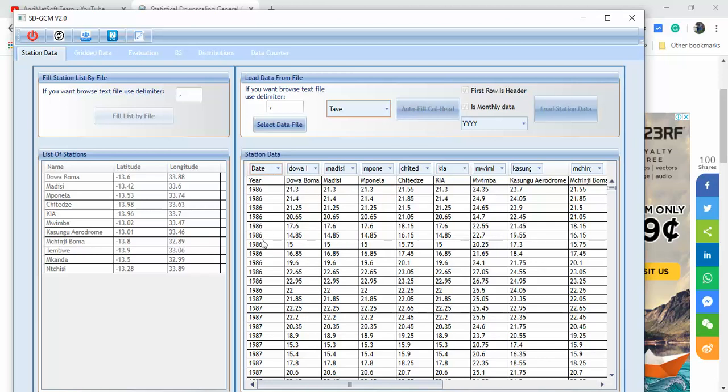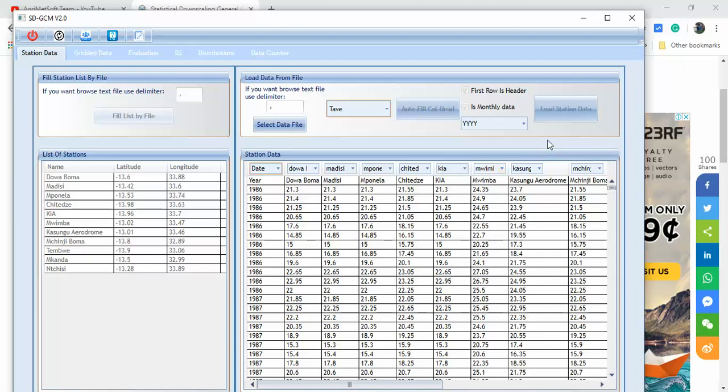Everything is done here, but be careful that in your input file, I mean your Excel file, the name of the station should be in the correct format. Don't make a mistake, for example, in the name of a station in this sheet and in the other sheets' headers. The names of these stations in each sheet should be the same. Be careful about this point.